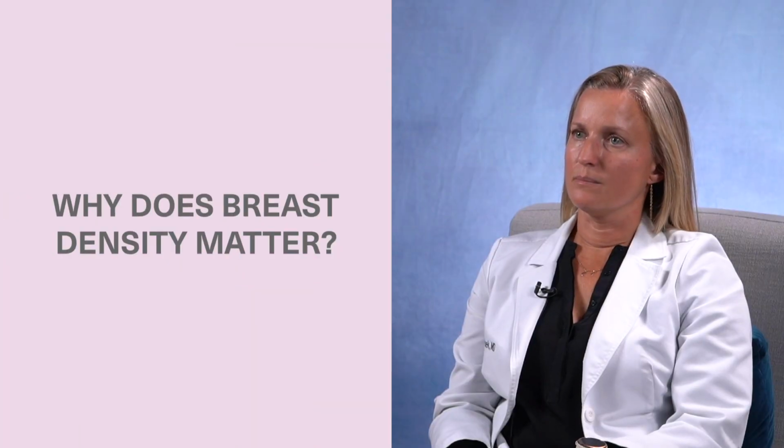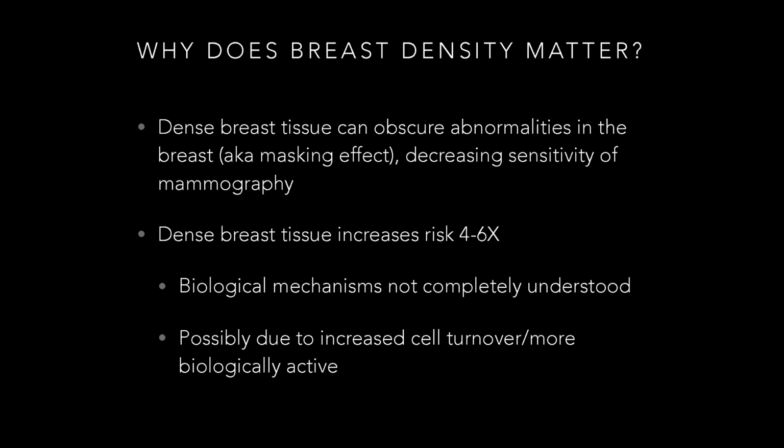And why does breast density matter? Dense breast tissue can obscure abnormalities in the breast, which decreases the sensitivity of mammography, but it also increases the risk of breast cancer 4 to 6 times. And the biological mechanisms aren't completely understood at this point, but this may be due to increased cell turnover, more biologically active tissue. So it is a risk factor on its own.